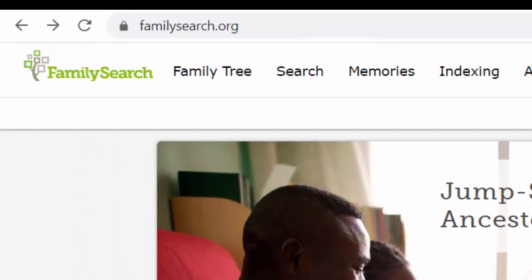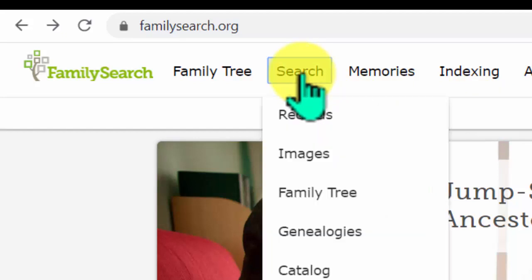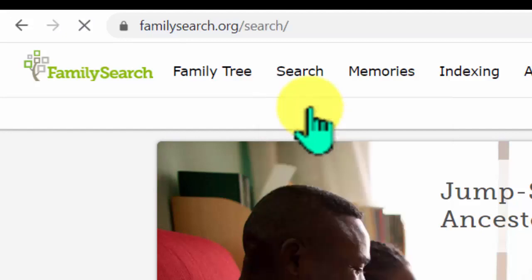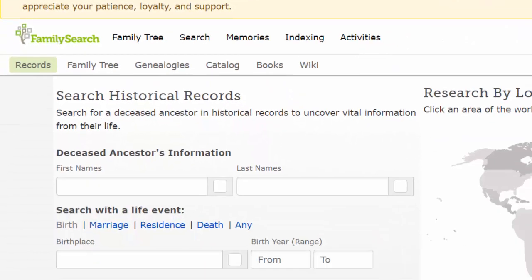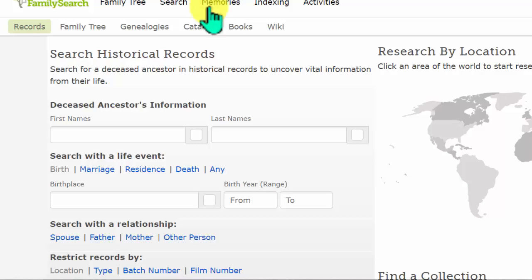I want to show you the process, how to go about this within Family Search. So first off, you're going to go to the Search tab, click on it. And again, in most cases I say don't go to the records, but in this case I'm going to say let's go to the records, which is over here. So let's do that. Oh, the infamous search box is right off the bat.